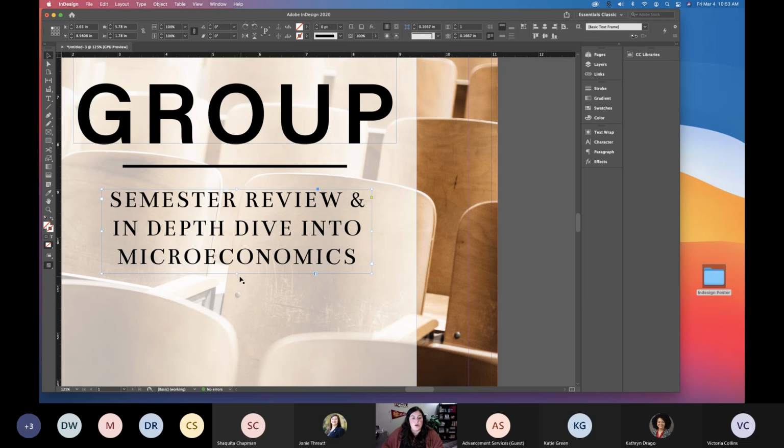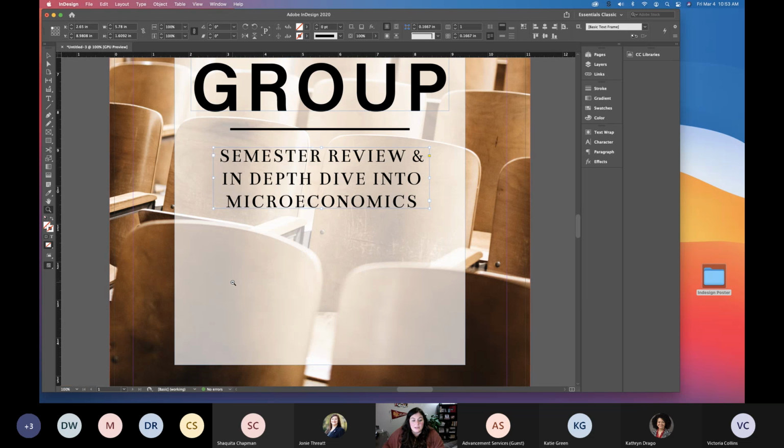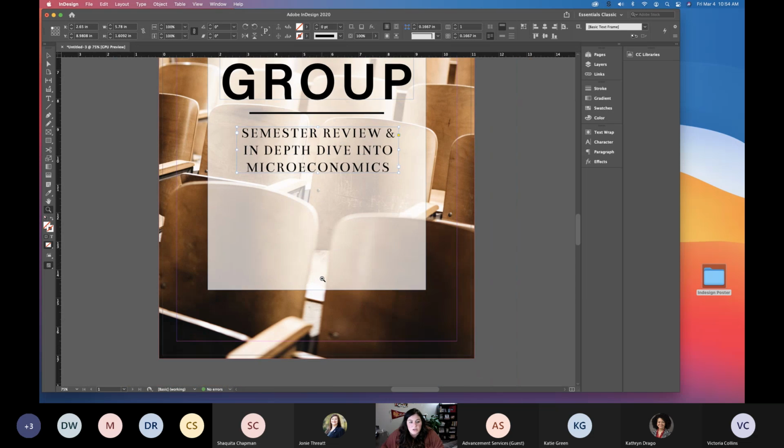Okay, so I have centered that. I have moved it down below the word, or below the line. It's exactly the same. Now I'm going to hit my magnifying tool and just back out a little bit. I don't want to hit the hand tool because I don't want to go all the way out for you. I just want to go a little bit.